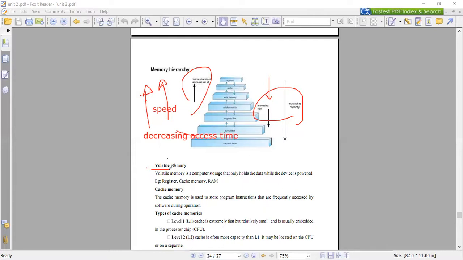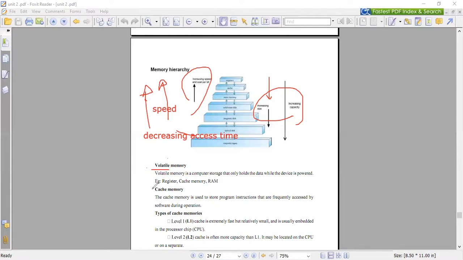As an example, you are watching a movie. Whatever programs you are working with will be loaded to RAM. Suddenly the power goes. What will happen? When the power comes back, you have to start the computer again, and start that program or movie from the beginning. That means when the computer switches off, the data inside the registers, cache memories, and RAM will be vanished, right? It will be lost. So that's why it's called volatile memory.